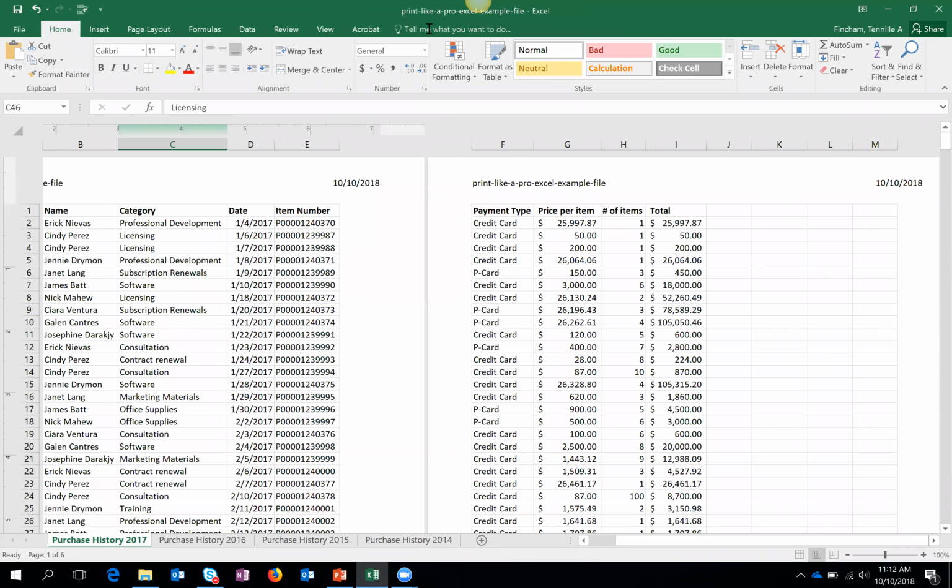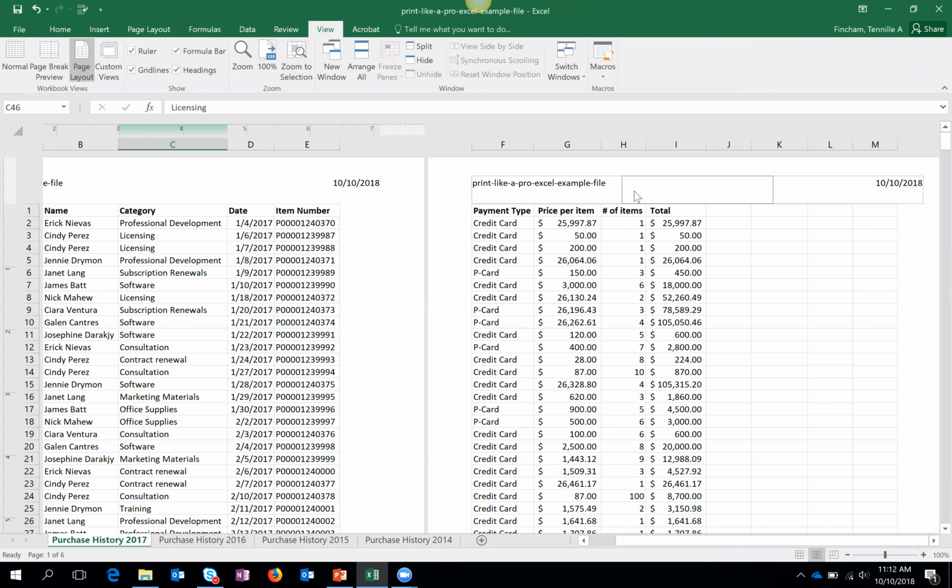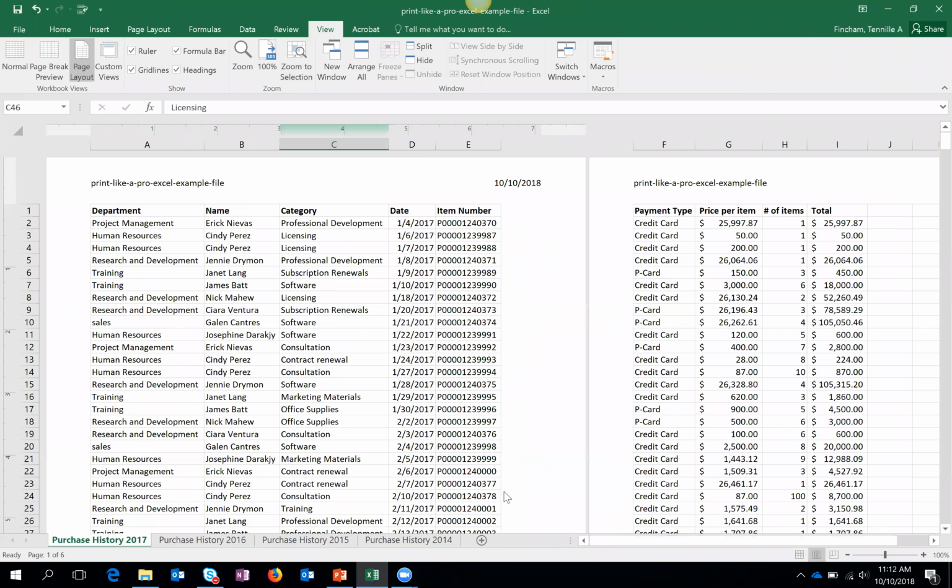Okay, so the page layout tab, again, is great for viewing the header and footer or making adjustments to the header and footer if you want to add repeating elements. It's also really great for, and where I prefer to see, how my page will be split apart.